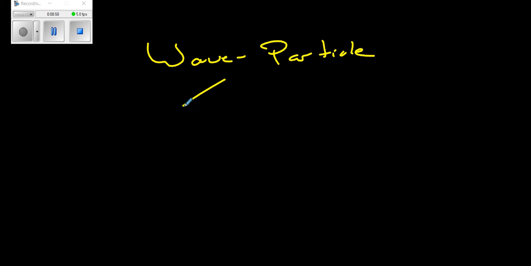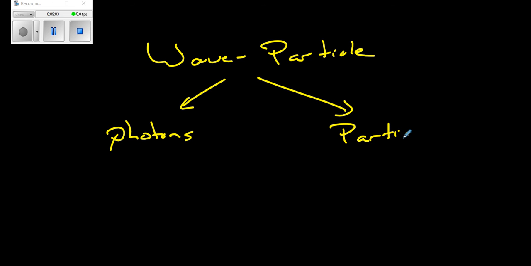So what de Broglie was basically saying was, you have wave-particle duality when it comes to photons, for sure. We've seen examples, and there are tried and true experiments where we can show the wave behavior of light and the particle behavior of light. Now, de Broglie was suggesting that we might be able to look for wave-particle duality when it came to things that we traditionally think of as particles. So can we see wave-particle duality when it comes to particles? The question really becomes, what would be the best convincer to you? What would we have to do to convince you that a particle behaves like a wave?